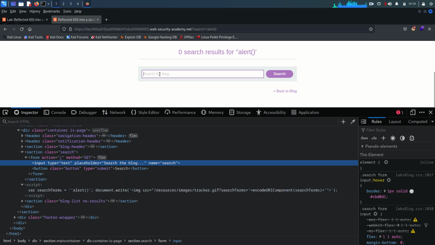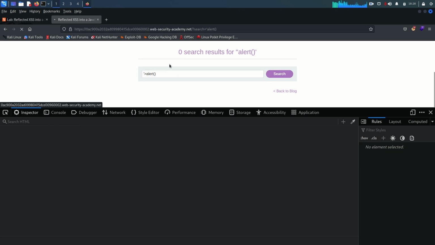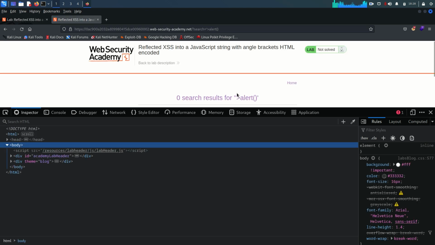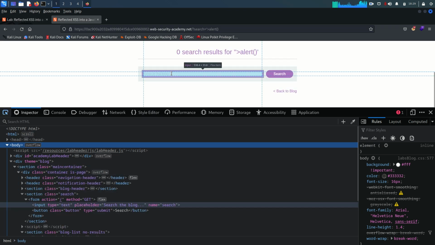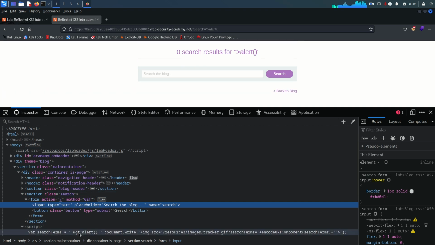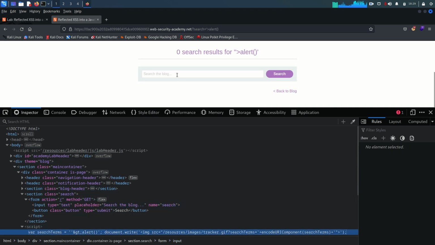Okay, let's try something else. Let's try the greater than sign and then alert. In the description of this lab, it's saying that the angle brackets are HTML encoded. So we should see the encoded greater than here, right? Good, fine.